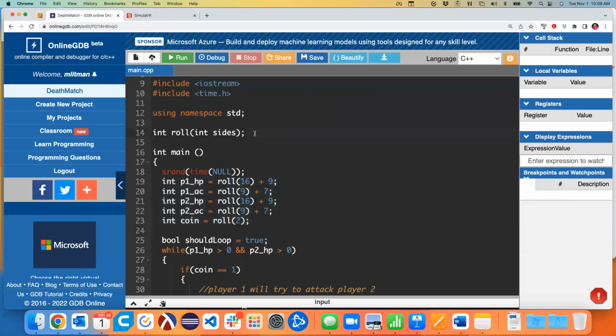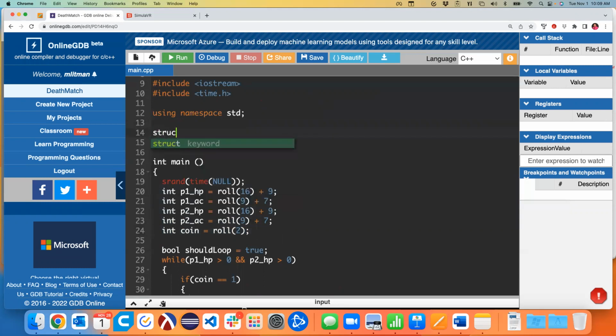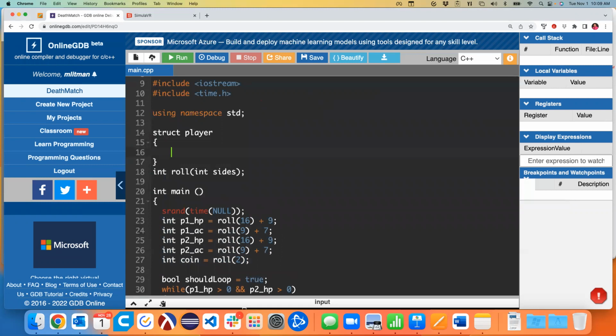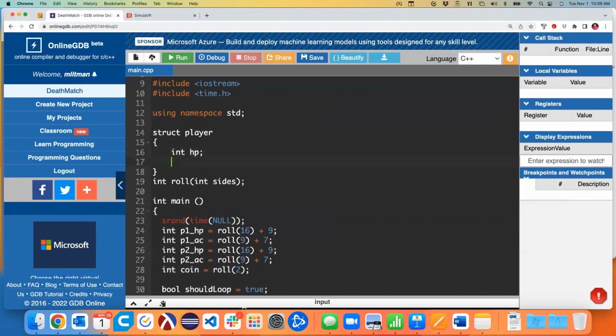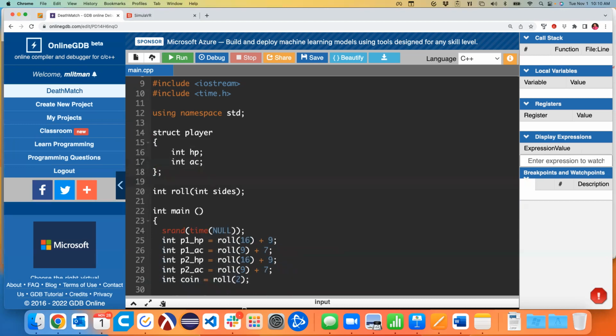All right. Shouldn't have been a major ordeal, but it forced us to use structs, which we looked at last time. So what we're going to do is up top here, we're going to go ahead and define our struct. I had it up there last class, but so we're going to have a struct called player. You can name it whatever you want. And I'm going to say this struct is going to hold on to a couple of pieces of information. It's going to hold on to int hit points and an int armor class. All right, so that's my data type that I've defined. So now I have a new type of variable called player that's of type struct that can hold two pieces of information, HP and armor class.